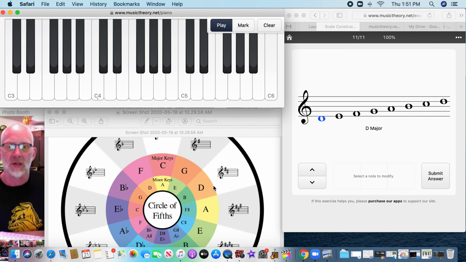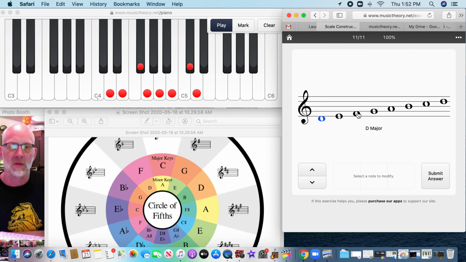All right, D major. 2 sharps. Go back to the beginning, F and C. So we need here 1, 2, 3, 4, 5, 6, 7, 8. We got to take that F sharp and that C sharp. Should sound like this. Beautiful. So we have to leave the first 2. Got to sharp the third one. Leave the next 3. Sharp the 7th.